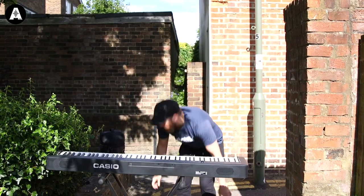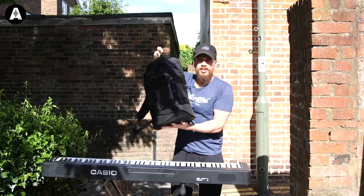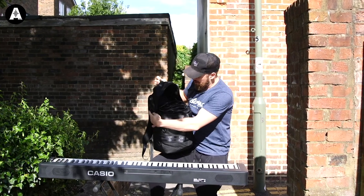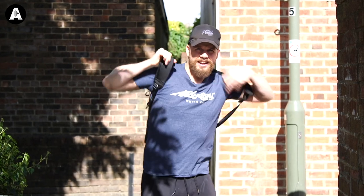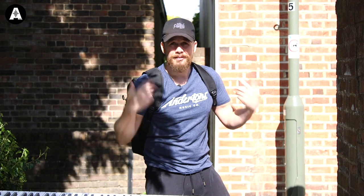Again, one last thing, Tay-Tay. This is the bag you can buy for the Bose. I thoroughly recommend it. In the top, if you unzip it, you can keep all your leads in there. And if you're off to school, like it feels like we're shooting a school movie, right? You can put it on, and there's a lovely girl walking up the alleyway. So I'm going to take this off and run away.